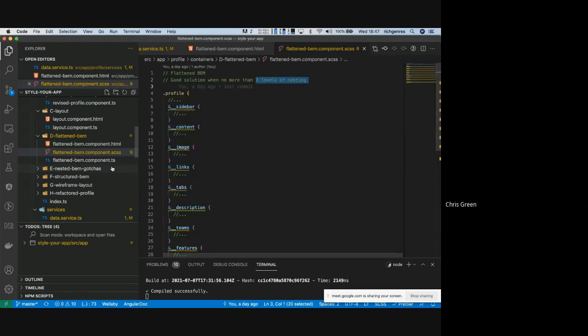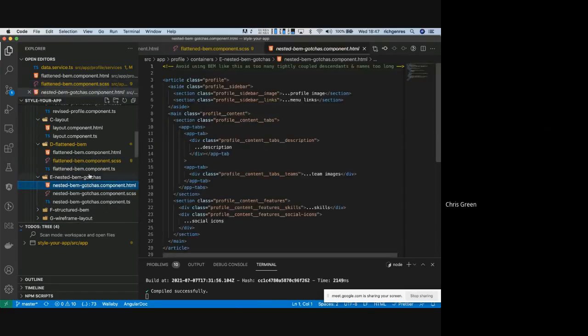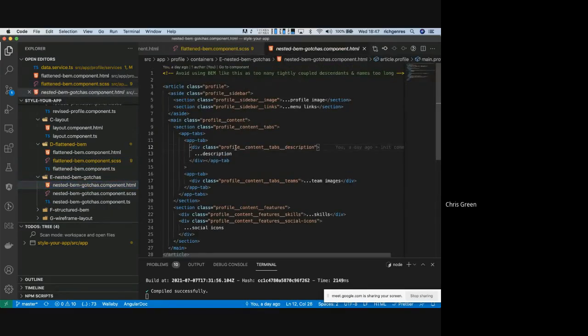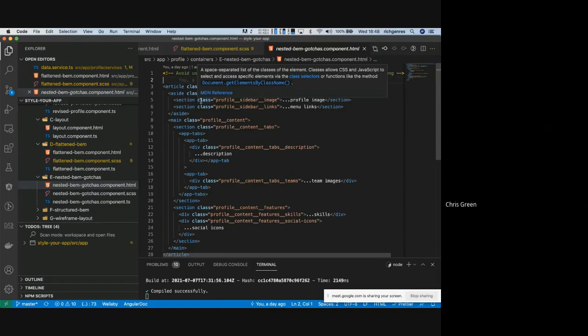Okay, this is the next one. When you read the BEM documentation, it's not friendly, in my opinion. It's a bit hardcore, and there are lots of different interpretations, but this is the classic I find. You start with a client and they say, right, we're using BEM naming conventions in our classes. And somebody goes away and reads the manual, and then creates a template, and this is what they do.